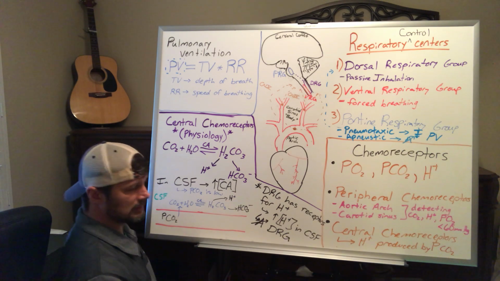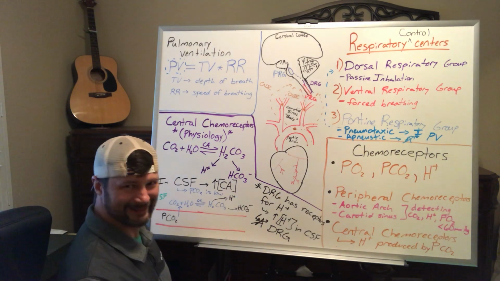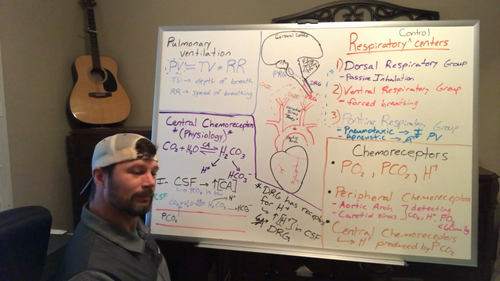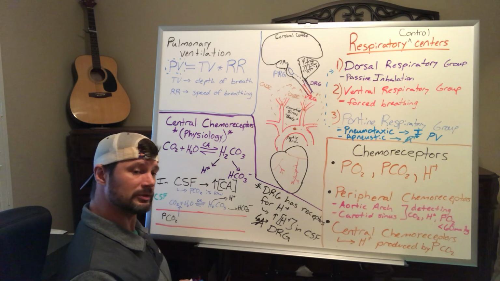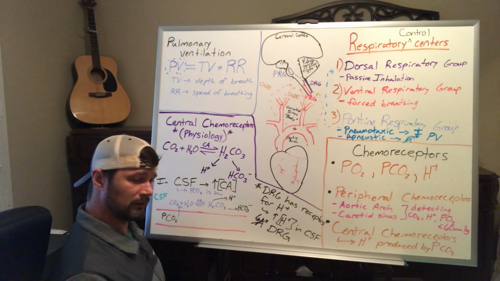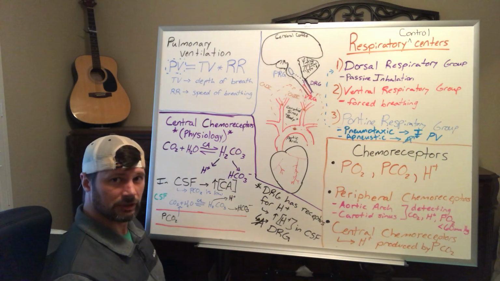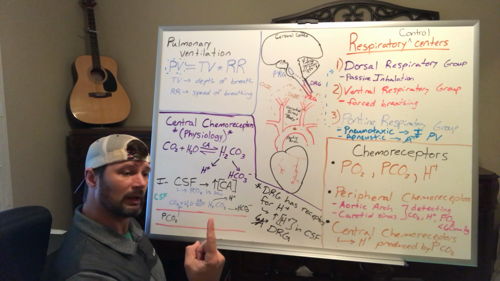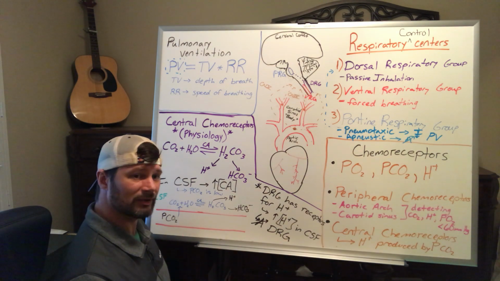Let's think about this logically, from a real life perspective, right? Hold your breath. What's happening to the amount of CO2 in your blood? If you can't breathe it out, your cells are still metabolizing. The concentration or partial pressure of CO2 is going up and up and up. So what's your brain starting to scream at you? It's saying, breathe, breathe, breathe.